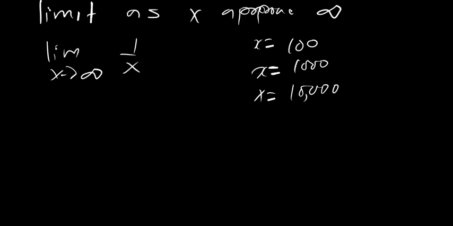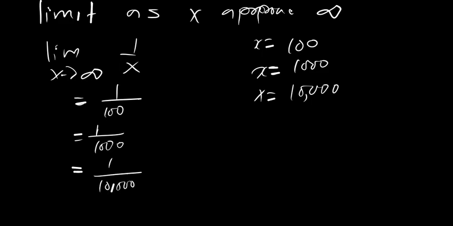So if you look at this, if I plug in a number, let's start with 100. Another one I'm going to plug in 1 over 1000. Another one I'm going to plug in 10,000. I want us to get the answer. This is going to be 0.01. Then this is going to be 0.0001. This is going to be 0.00001.